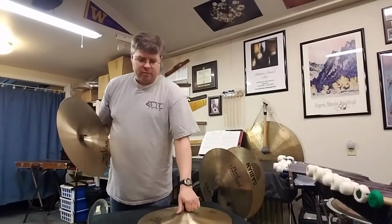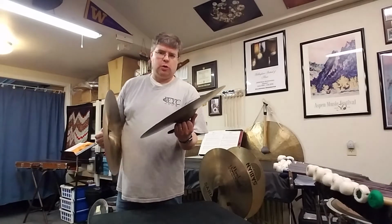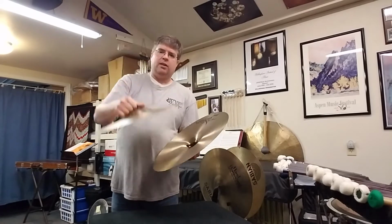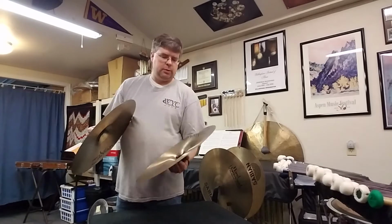Also, your weak hand, so my left hand here, doesn't do a lot. It's mostly the dominant hand, the right hand coming down. The left hand can come up and meet the other cymbal.